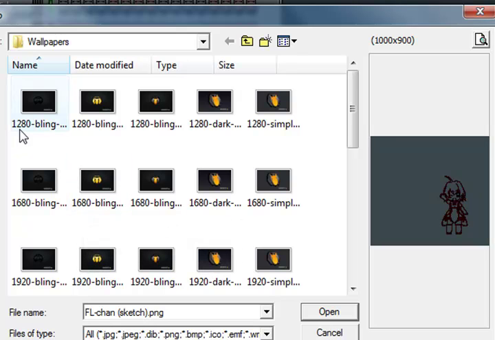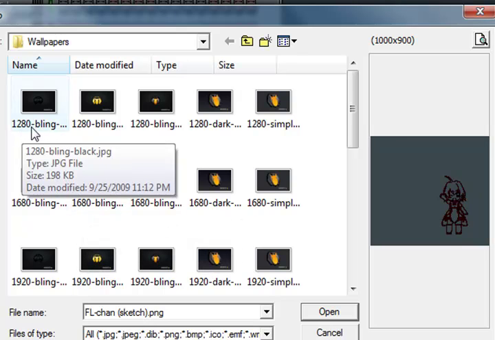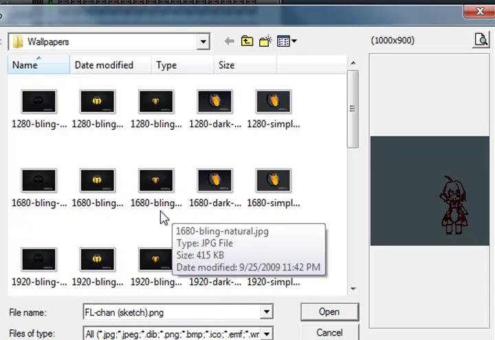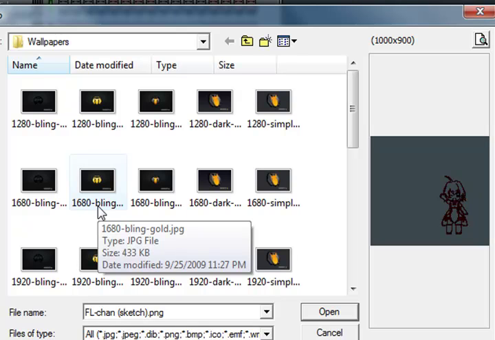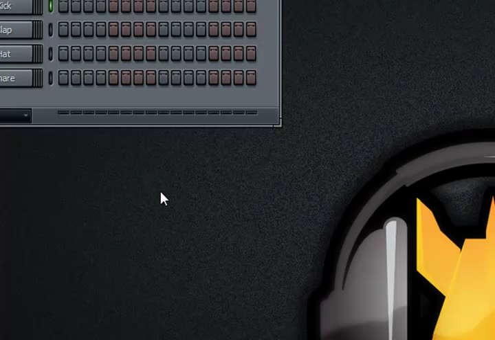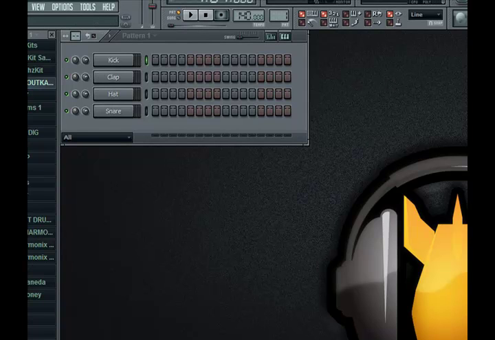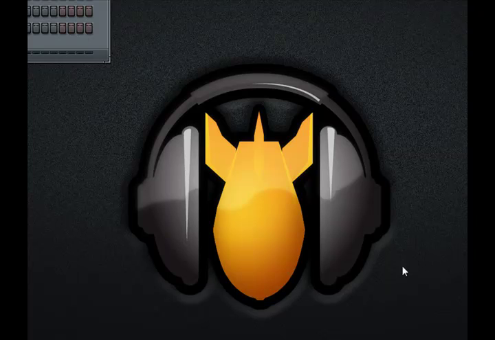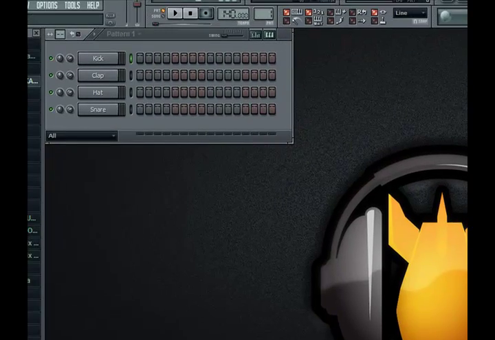Okay, but I'm going to put one that I like from the Warbeats skin. And in the Warbeats skin, we have them also in different resolutions. So we have like 1280, that means it's 1280 pixels wide. So if you know what your resolution is, pick the one that's closest to it. On my screen, I run at 1680. So I'm going to go ahead and select one of these at 1680, like that. And let me just bring this down. You can see, for example, there's my background now. Okay. Now let's change the skin.